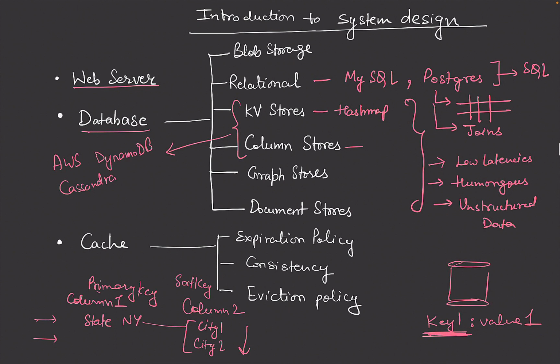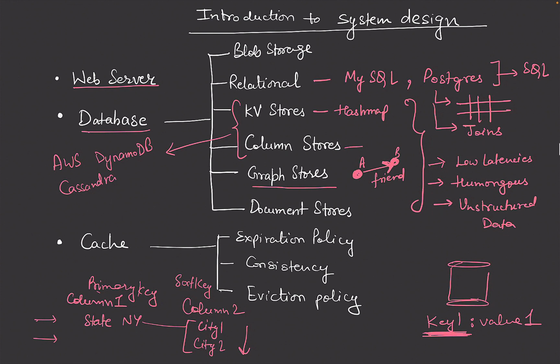Then we have graph stores, which is basically when we want to store social network kind of data, where we have nodes and links between them. Like, let's say node A is a friend of node B, or node A follows node B, where it is not a two-way link, it is a one-way link. Node A follows node B. And graph databases are optimized to store such information to make queries.